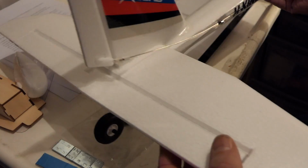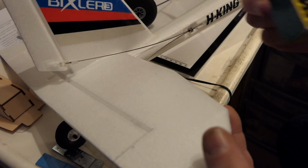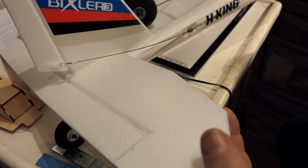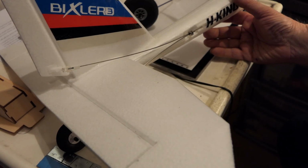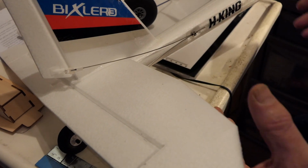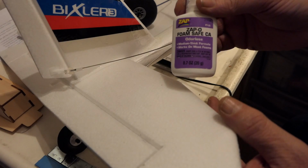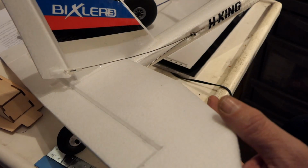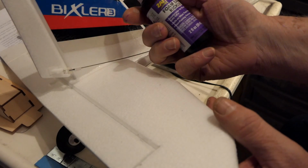Yeah, the tail feathers just glue on. I use this Uhu Por glue. Brilliant glue. Apply it to both surfaces, wait 5-10 minutes, and then shove them together, and it's almost an instant bond. What I then did, just to make sure, I ran some foam safe CA over the joins, and then just kicked that off with the foam safe kicker.